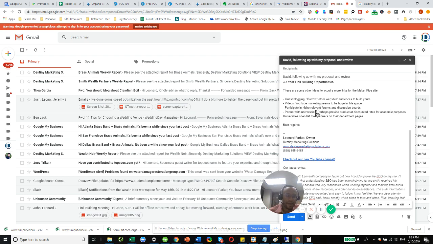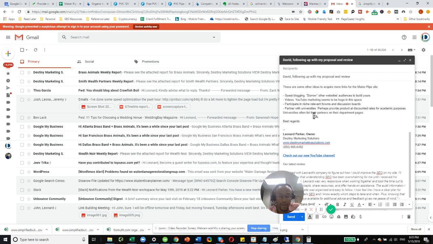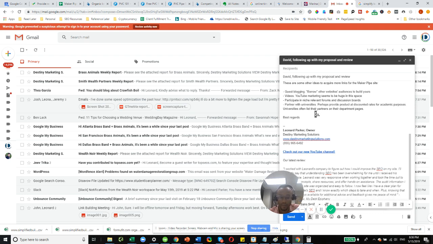One idea I had, and just to give you context: backlinks from university websites or government websites are the crème de la crème. Very high authority, very credible. When you can get a backlink from a university website like a .edu domain, these are very powerful.